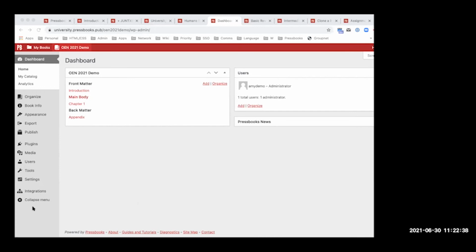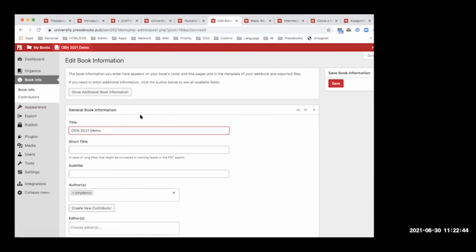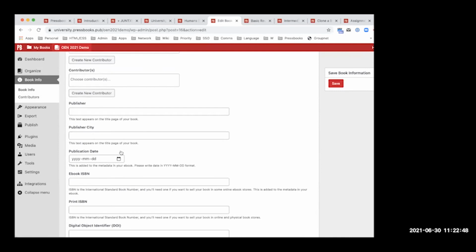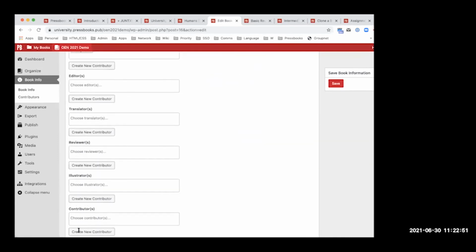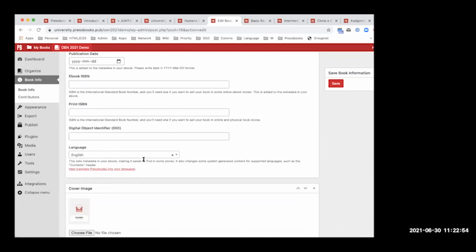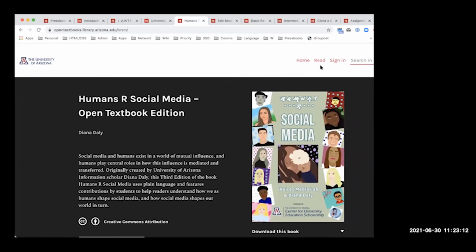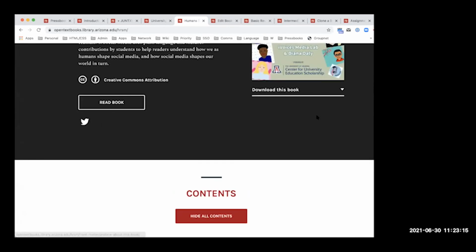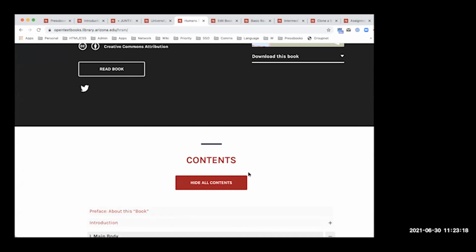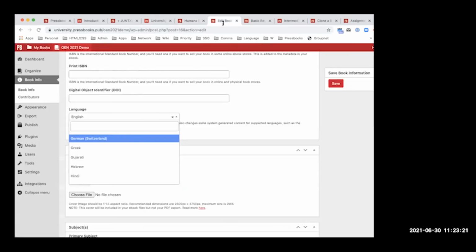So the first thing that I want to show is building a book from scratch. There are a couple of modules that are really important for you to consider, such as book information. This is where all of the important stuff for your book happens, including adding different contributors to your book. But the parts that I really wanted to show today in terms of accessibility and books for different disciplines, firstly is language. This is the setting in your book that will allow you to set the metadata of your book into different languages. That includes all of these buttons here: the read book button, the download this book button. All of the buttons that surround the content of the book, you can edit here.